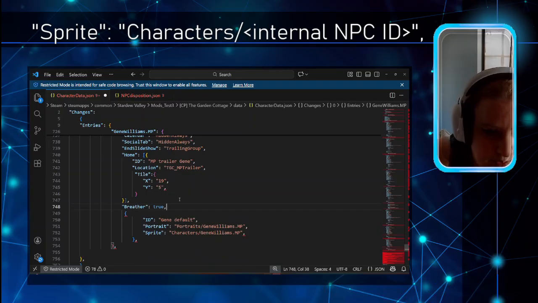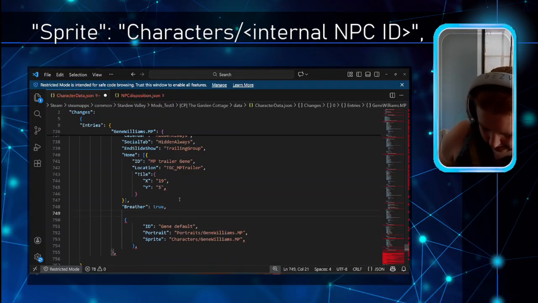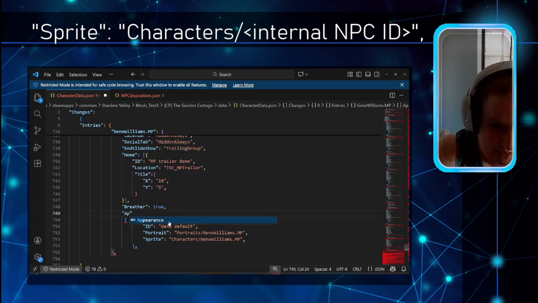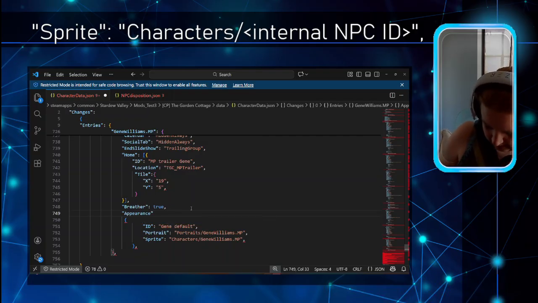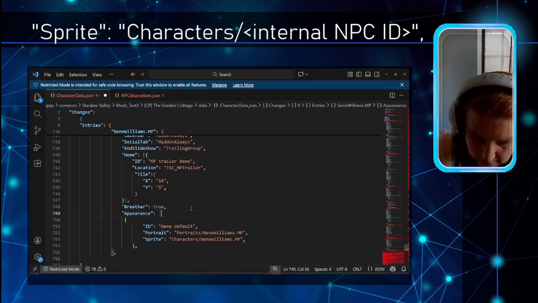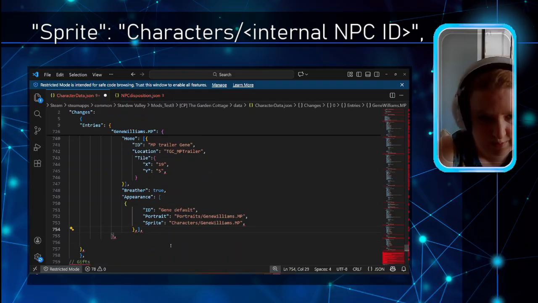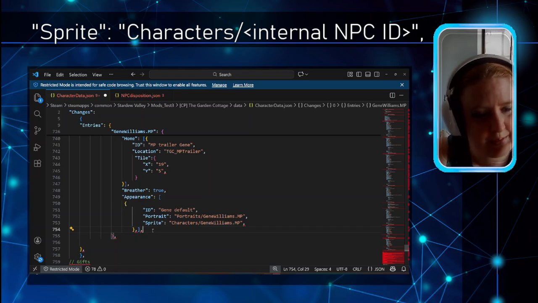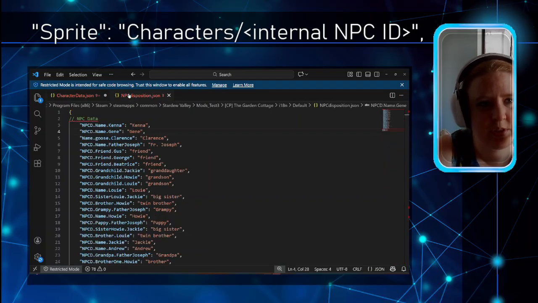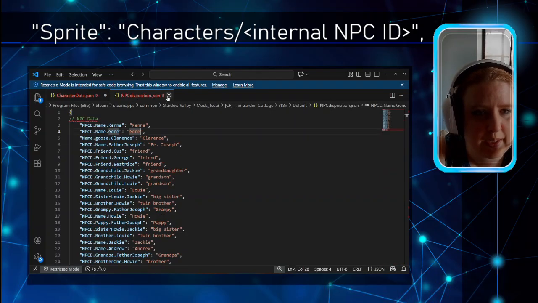Oh, and you've seen me just mess this up. I did not put in the appearance tag, so it's appearance, colon, and I need a square bracket. And then I need to close that square bracket at the end. So you see it goes square, curly, curly, square. So they're bookended, like when you do math equations. I can close that.